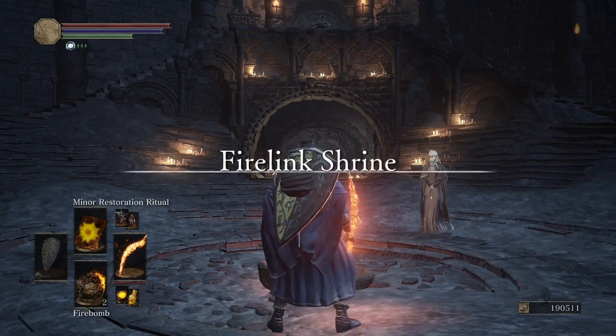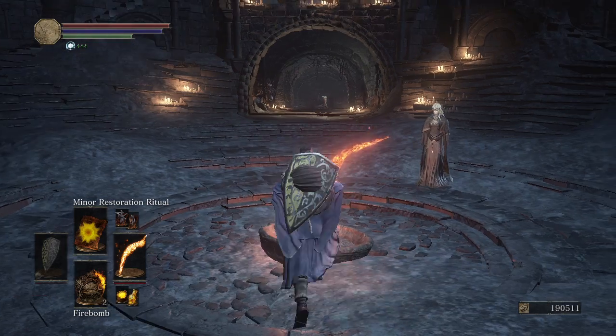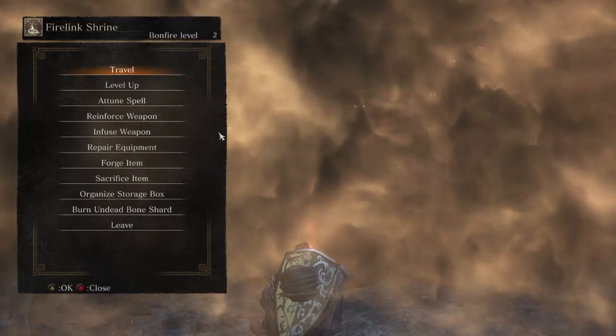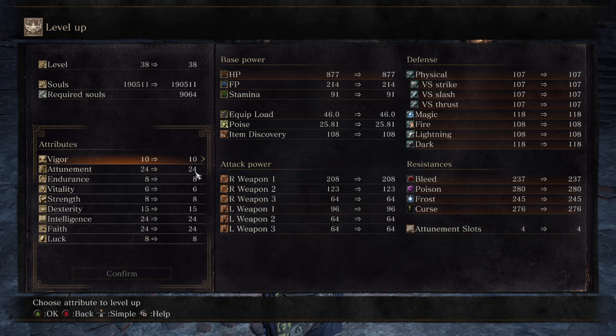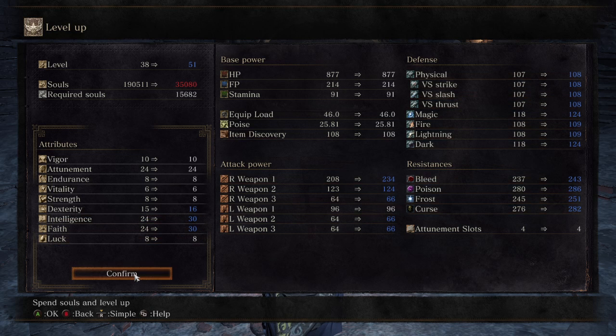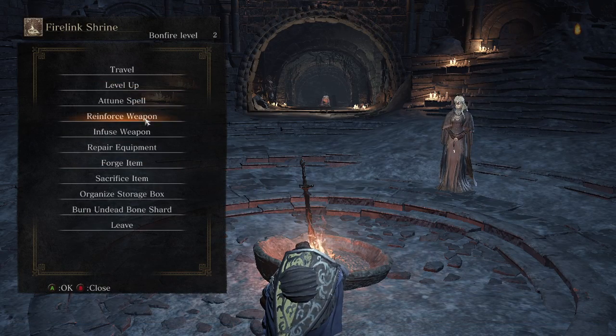Okay, so I got a huge amount of souls and some upgrade materials. Let's see how I can use those titanite shards I got. So first of all, let's see if I can level up. I'll do 16 and I'll put this into intelligence and faith. Other than that, I don't need anything. I can go RP. This should be fine. I need attunement slots. I'll not go for the attunement slot, I will use the rings. Okay, that's quite good.